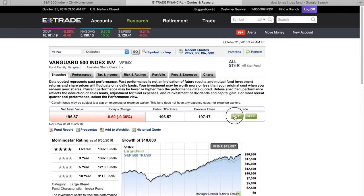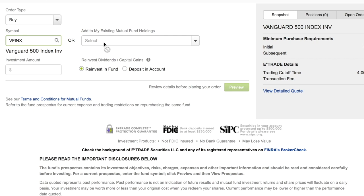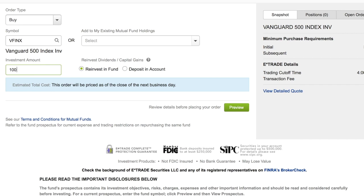So you go back. If you want to buy one, it's simple and easy. You hit the buy button. Once you hit that buy button, you're going to pretty much say how much you want to buy. You put the amount you want to invest in it, and choose whether you want your dividends to be deposited into your account or reinvested into your fund. Let's say you want to do $100 or whatever — I'm just throwing in a number here. You're going to hit the preview button. In this case, I'm going to throw this out there: the initial purchase — you have to put in $3,000 to get started with this particular Vanguard fund. It's not all of them; there are other ones. I'm just showing you this index fund.